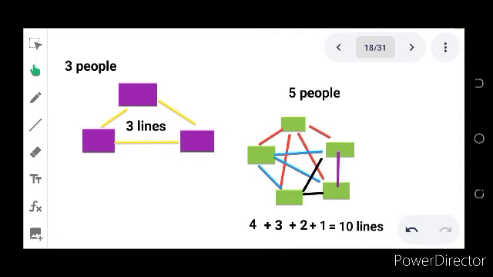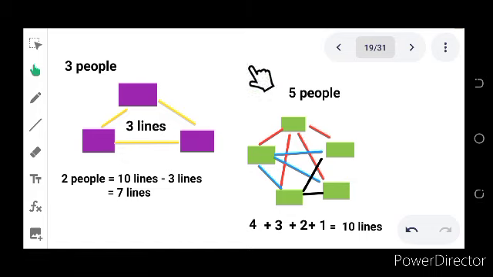If there are 7, 1 less than 7 is 6. Then add all the numbers that precede it. So we have plus 5 plus 4 plus 3 plus 2 plus 1. We take that concept in solving the problem. But before that, remember, to get the number of additional phone lines, we have to subtract. Originally, there are 3 people, so there are 3 lines. When 2 people are added, we have 10 lines, so that means 7 lines have been added.